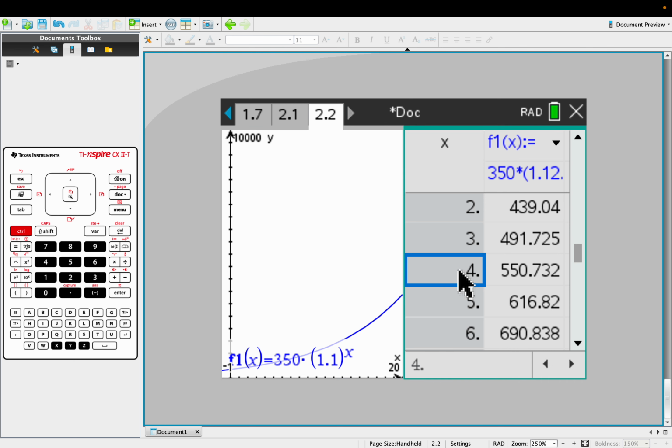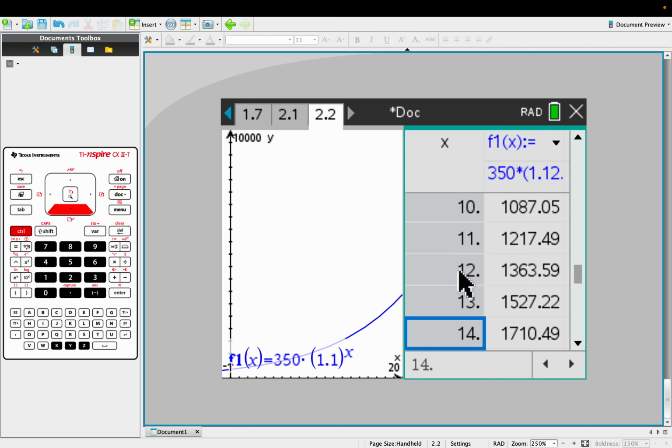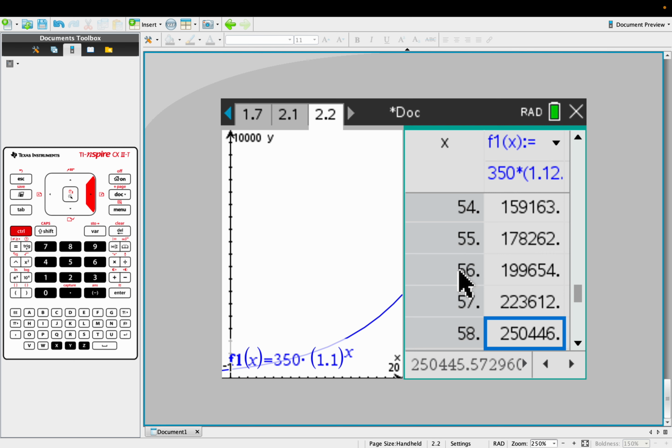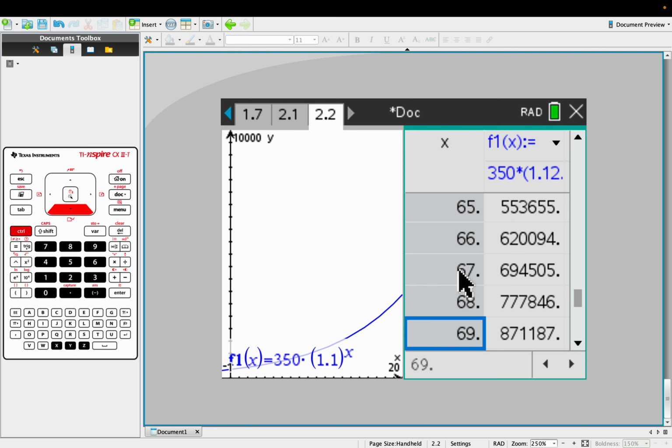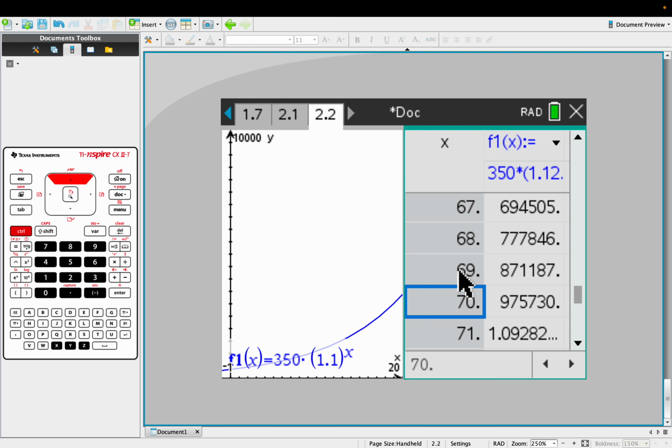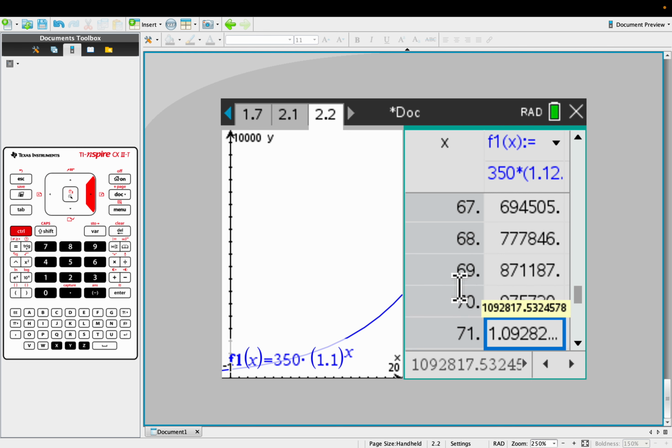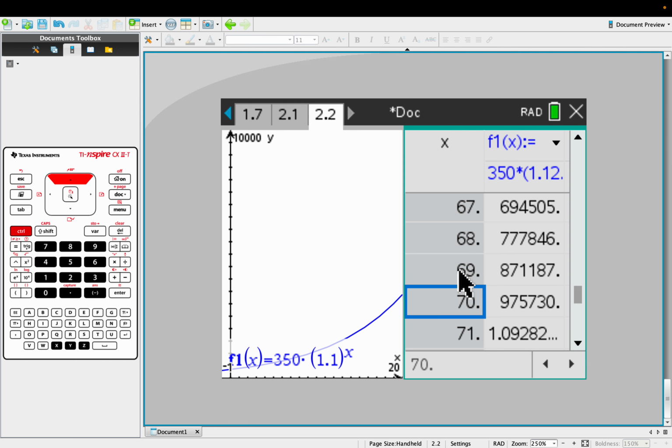So you can imagine that it's going to be quite a long time before I get up to 1 million subscribers. But actually, because it's exponential growth, because it's growing at 12% per year, look, already at 58 years I'm at 250,000, right? So I'm going to just keep going up, and look, it hasn't taken long for me to get there. 70 is 975,071, all right? So definitely I'll need 71 years, okay? 71 years. Now, I'm actually going to do that on the graph.